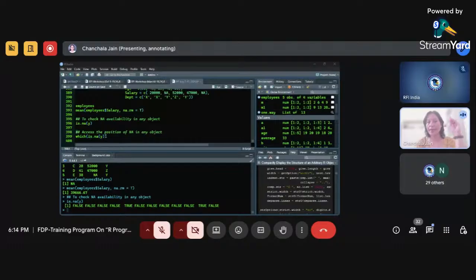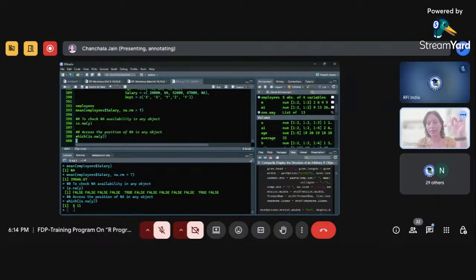When you want to access the position of the missing values in any object, before this syntax you need to put the function which. So at which position is NA in y? If I want to find this, I can do this. It returns the index: at the 5th position and at the 11th position there is NA. Getting my point?